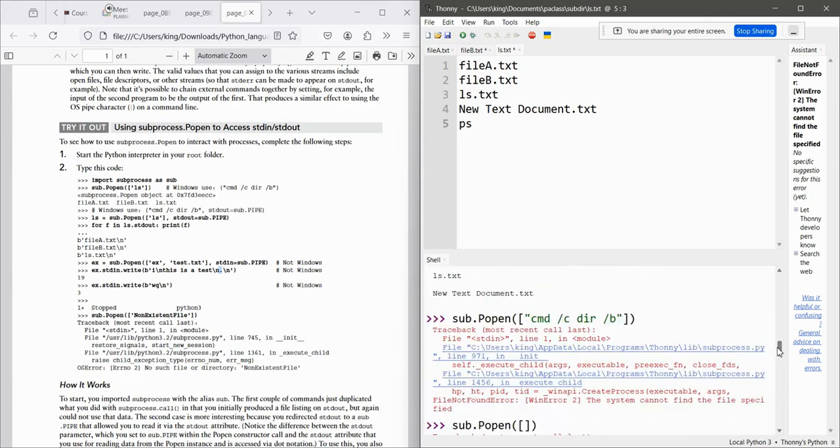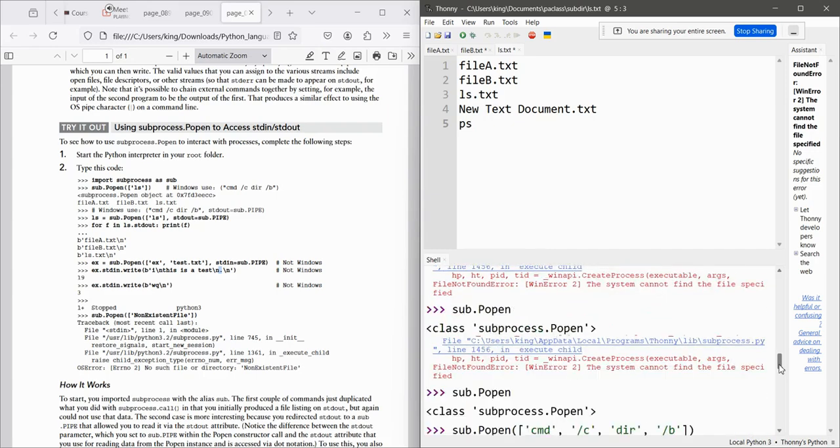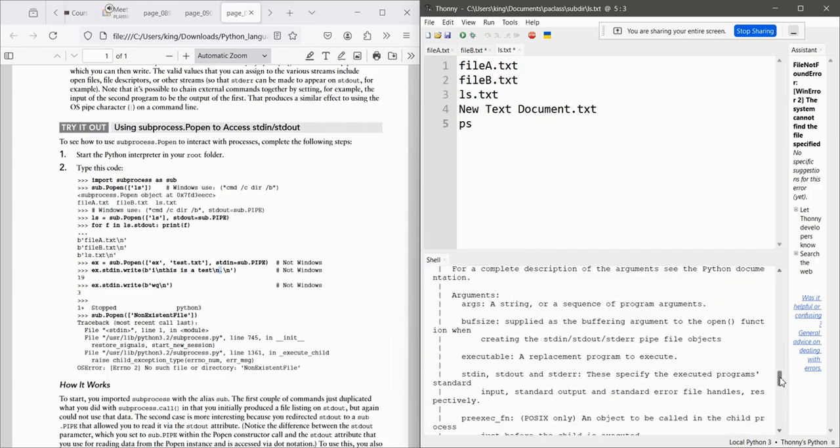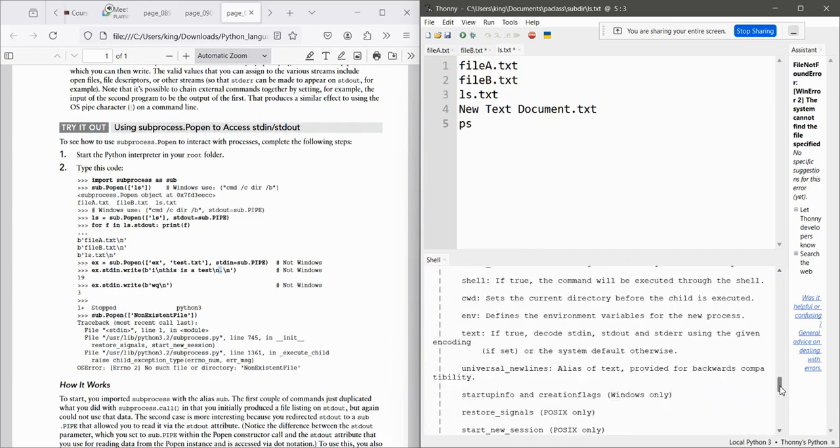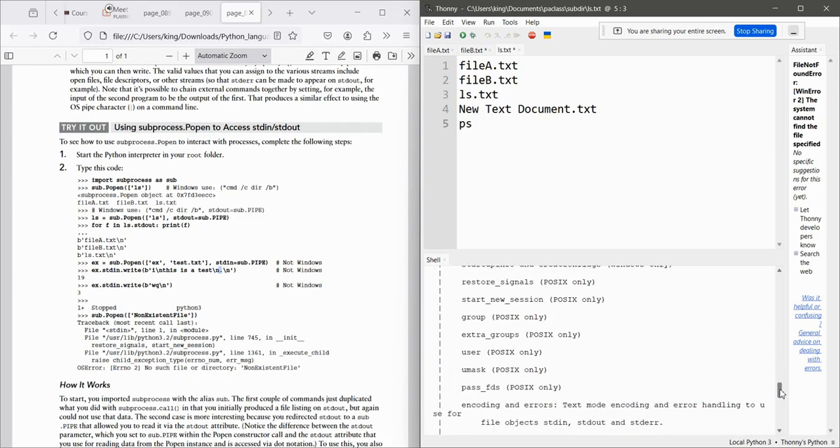These are the functions, you can take the inputs, then pick the outputs here. You can also use it for standard error, and universal newlines. It has a lot of functionalities.